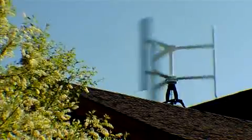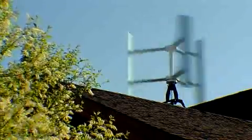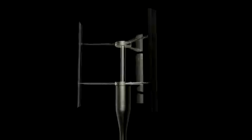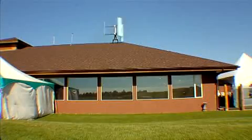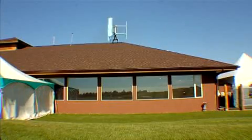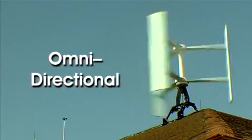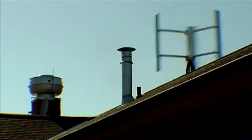The Wind Terra Eco 1200's secret is its simplicity. Quiet and safe, the compact rooftop turbine is perfect for homes and commercial businesses. It's designed to rotate in even a slight breeze. Unlike traditional wind turbines, which must face the direct wind, the Eco 1200 is omnidirectional. That means no matter which way the wind blows, green energy is the result.